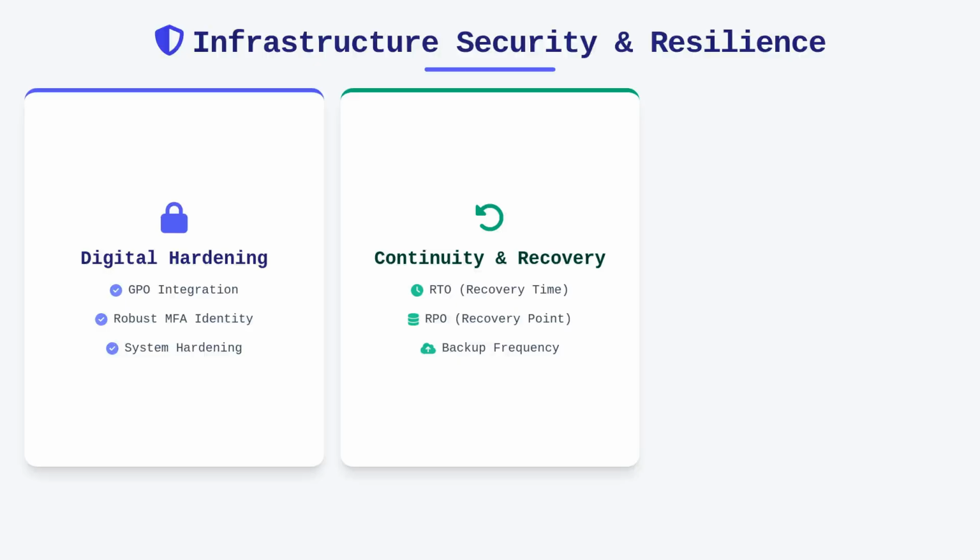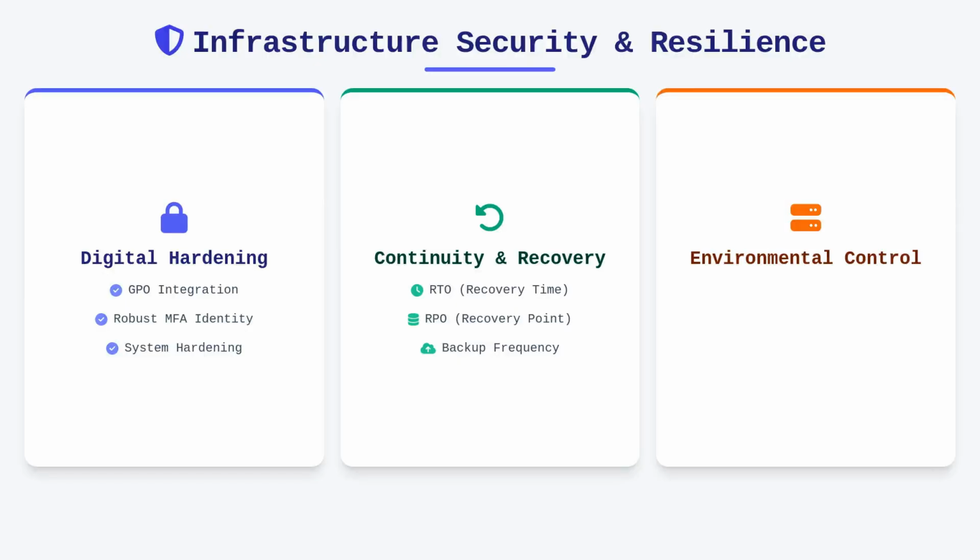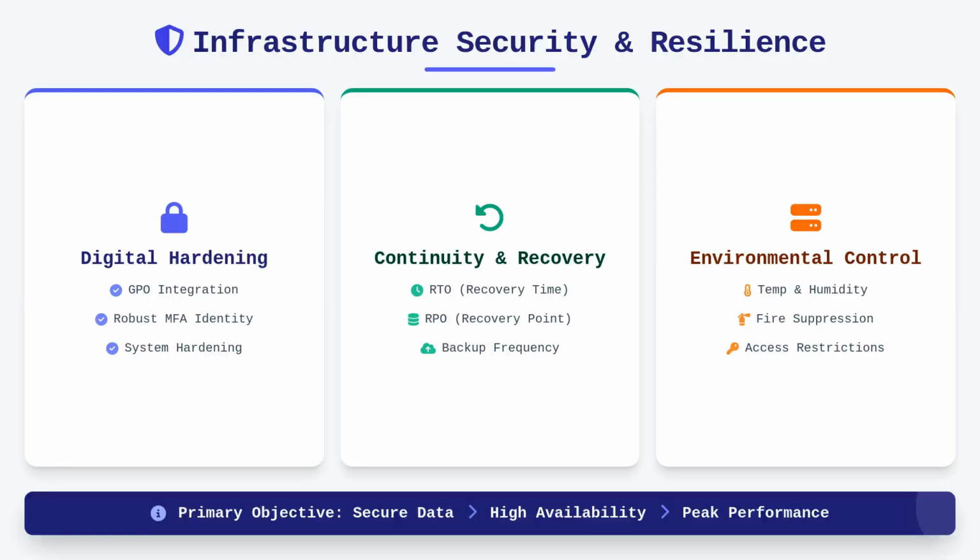Maintaining the physical environment is equally critical to this mission, as improper temperature control, humidity levels, or lack of physical access restrictions can negate even the most hardened software security posture. These environmental requirements, along with fire suppression and cable management standards, ensure that your data center remains a stable foundation for the business services it hosts. Everything we discuss here serves that primary objective of keeping the data secure, the services available, and the infrastructure performing within the defined parameters of a production environment.